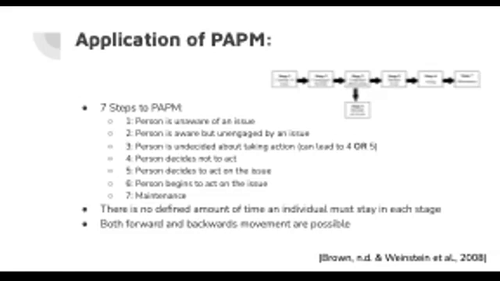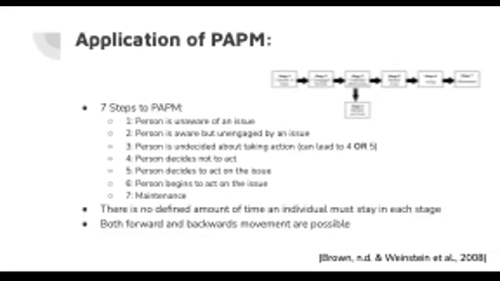Next, a person moves into stage 3, where they are now aware and engaged with an issue, but undecided on if they will act. From here, they can move to stage 4, not acting, or stage 5, where they will choose to act. Should one choose not to act and enter stage 4, they will finish their path within the model. The decision to enter stage 4 or 5 is primarily driven by one's belief regarding the severity and risk behind an issue, susceptibility, precaution effectiveness, and perceived social norms.